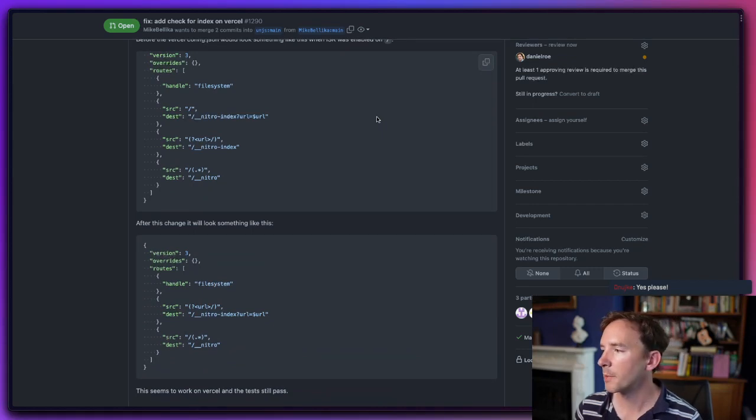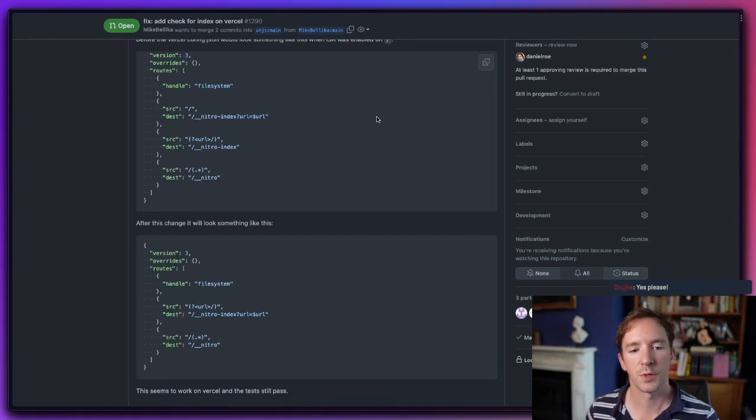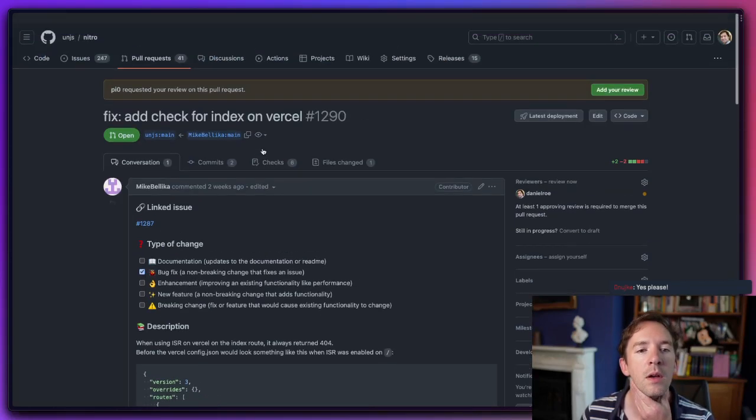So it seems to be, I think this is probably a regression caused when we moved to the new ISR pattern. So basically, let's see.